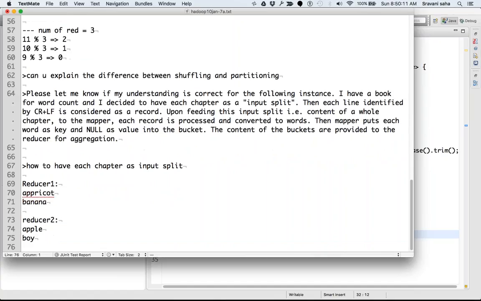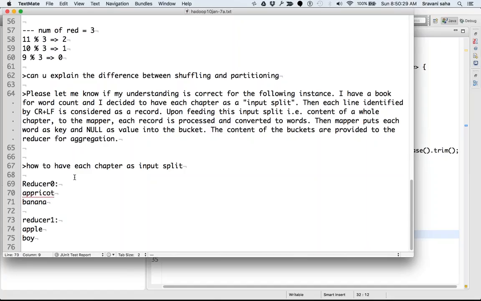Now, as a result of word count, we will get two output files, one from the zeroth reducer and one from the first reducer. We'll call it the zeroth reducer for keeping consistency.